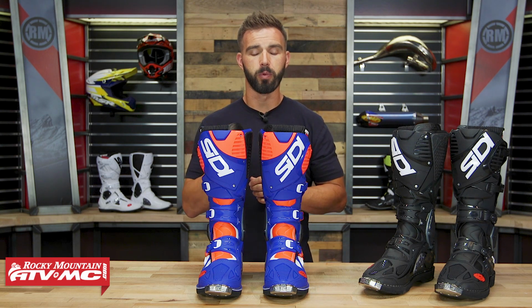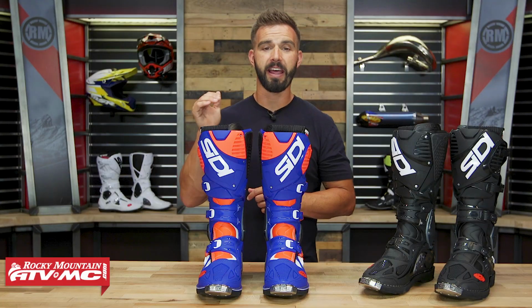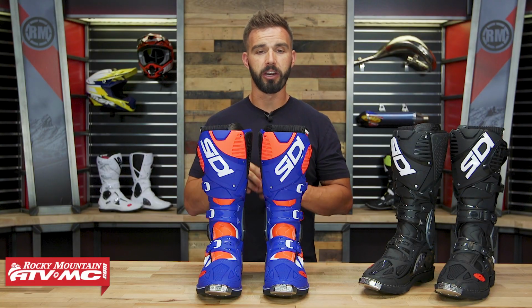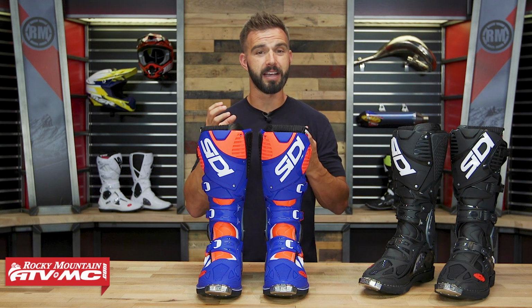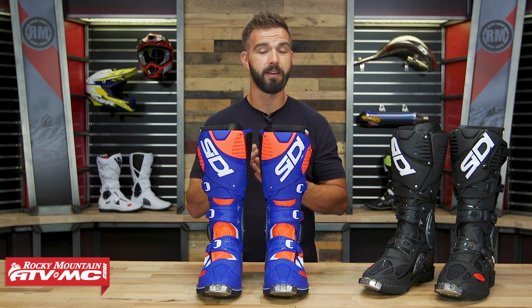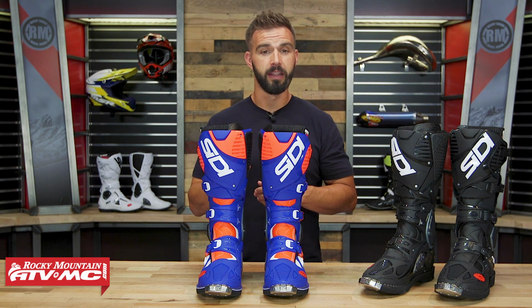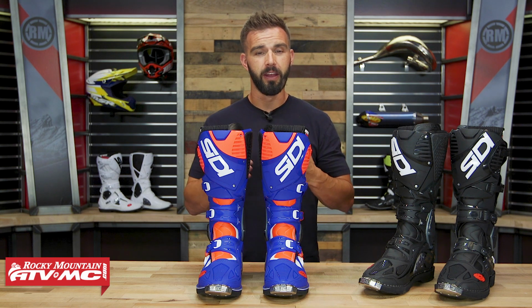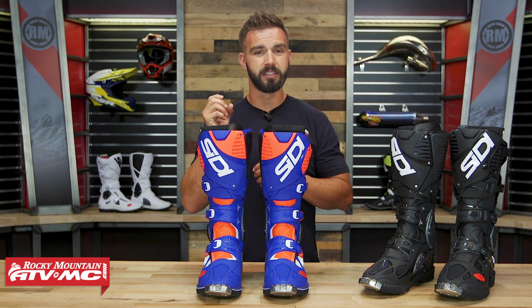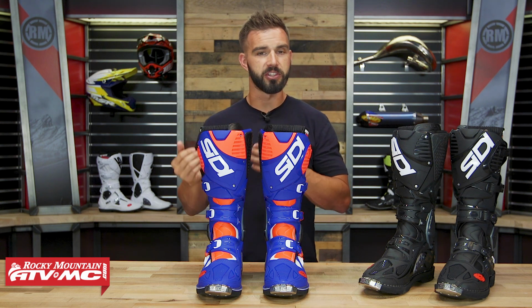let's talk about fitment real quick. So when it comes to fitment, something you're gonna notice when you're looking at the sizes is they have half sizes for this boot. So here's what I recommend. Typically, I wear a size 9 in every other motocross boot. They don't have a size 9 in this, they have a 9.5, they have an 8.5. I would actually go down to an 8.5 if I were to buy this boot. That's coming off of how I feel that they fit. So just kind of keep that in mind. If they don't have your exact size, I would go down 1/2 size if they have it available. But remember, just use the sizing guide.